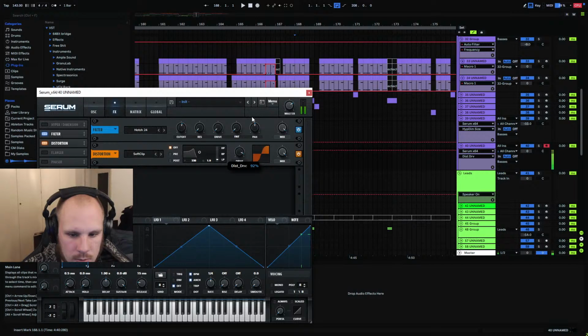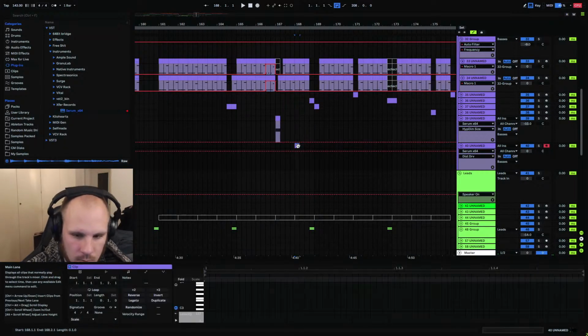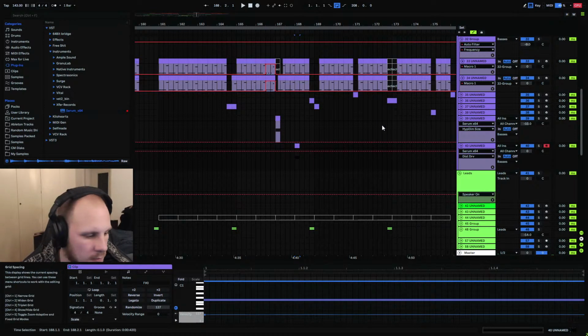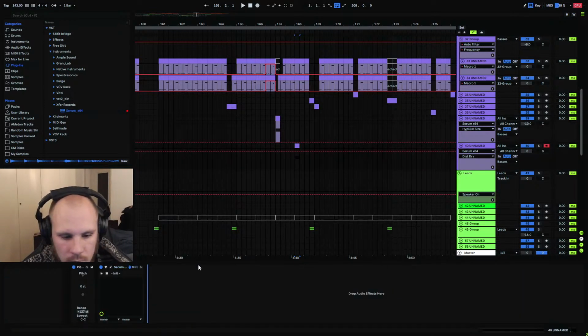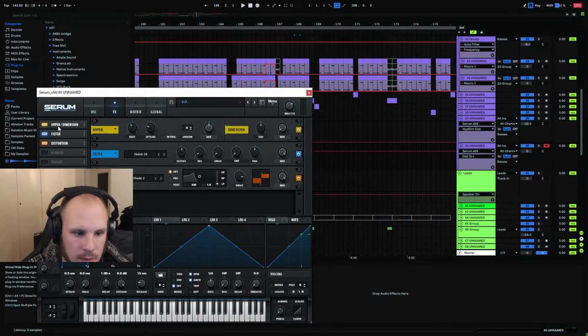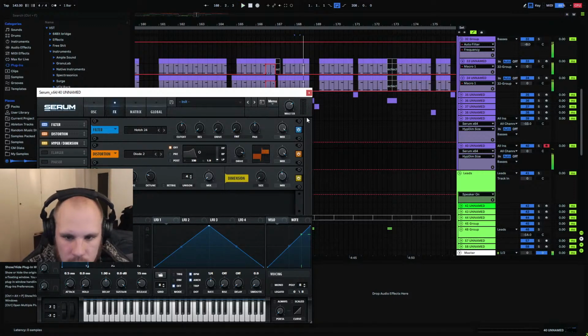Maybe not like this. Maybe like that. And this is just going to be like a static tone on top of it. So again, we copy over the sidechain. Synthesizing this kind of stuff is really easy because we all want it to be kind of similar in terms of stereo and stuff.